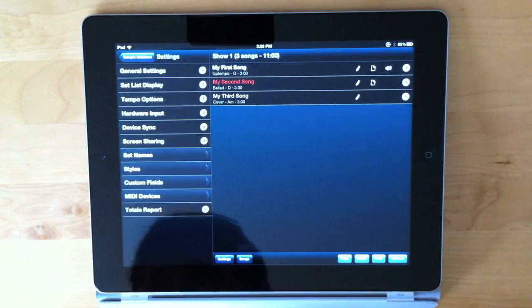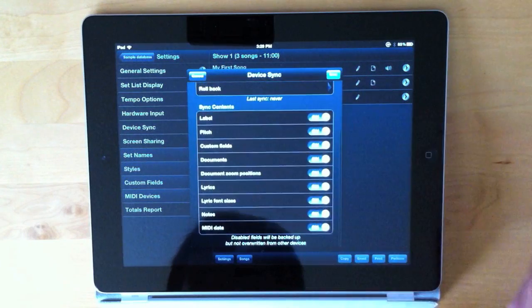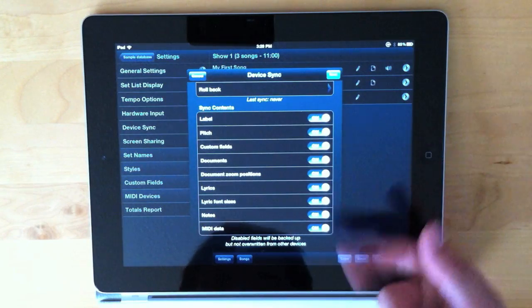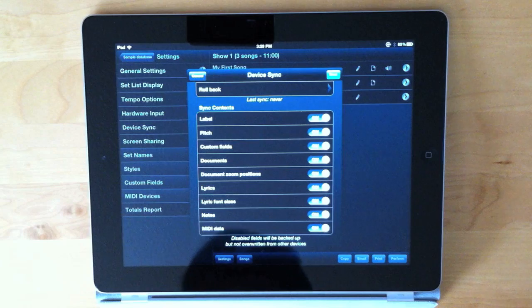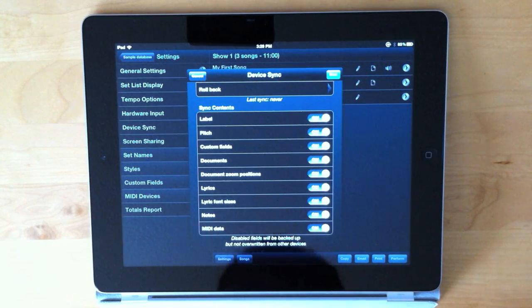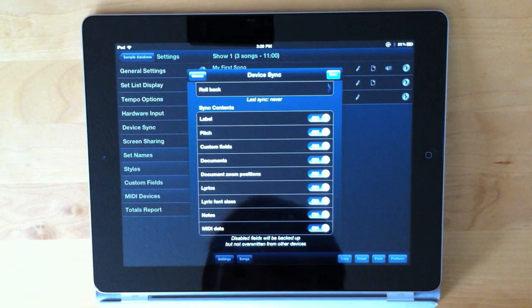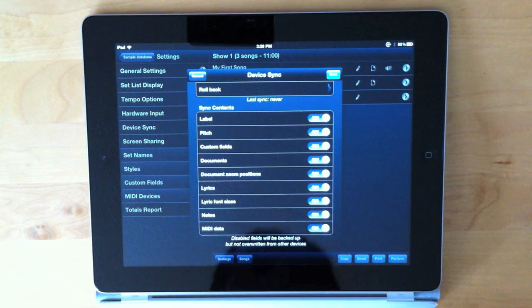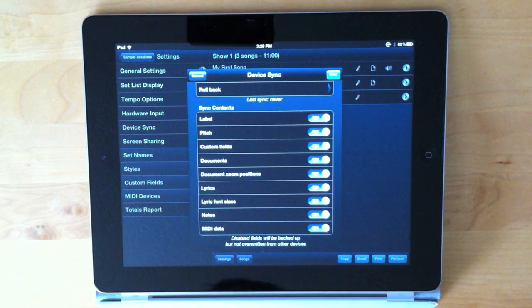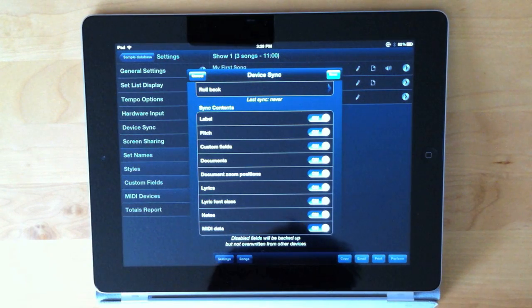So now there's a new section in the settings under Device Sync for Sync Contents, and this lets you turn it on and off various fields in the song records, and you can skip syncing those particular fields. So now everybody in your band can have their own color labels, their own starting pitches, etc. And as the note here indicates, these values will still be saved to the server, so you can still roll back to them if you need to restore from a backup. They just won't be copied onto the other devices.